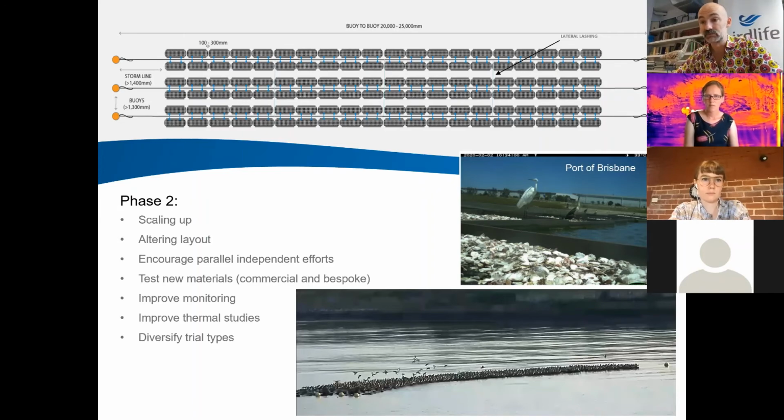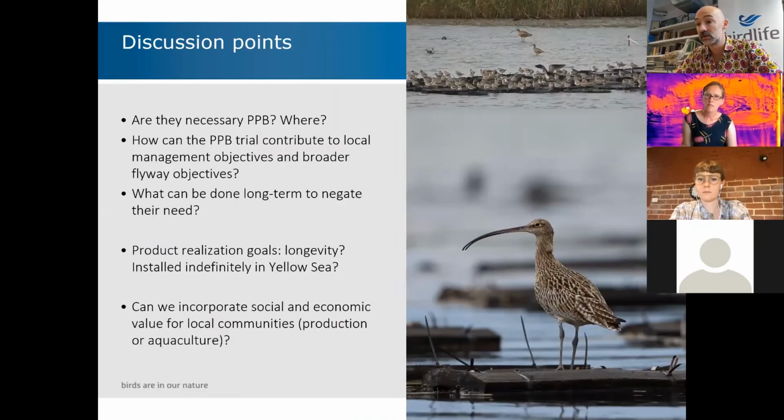I'd like to hear some discussion about how we can improve monitoring, and Alex's and Ryan's studies are going to be key for that, for the thermal approaches. And yeah, I think from there we can easily move into a discussion about the future of the project and whether we're still reaching our objectives, whether it's a worthwhile endeavour, or am I just too caught up in it and love learning how to tie knots and falling over in the water and dropping them off, watching shorebirds all day. So here are just some loose discussion points that I thought could drive our discussion from here.